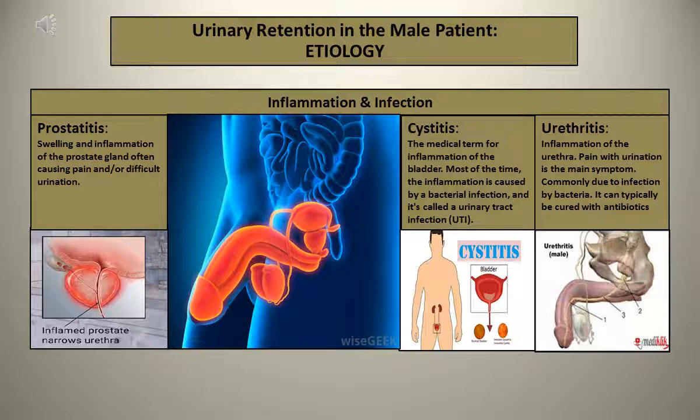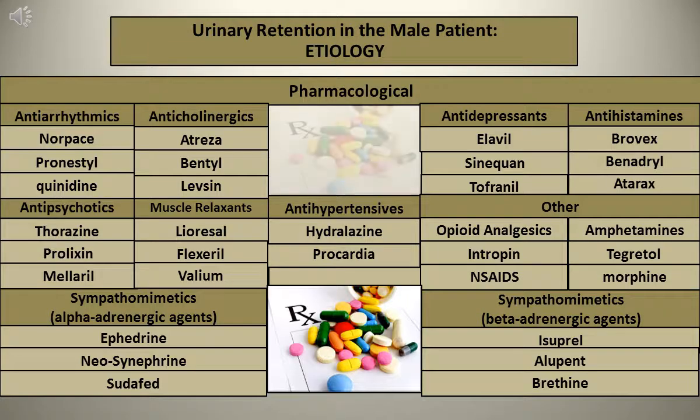Urethritis from a urinary tract infection, or UTI, or from a sexually transmitted infection can cause urethral edema with resultant urinary retention. Genital herpes may cause urinary retention from local inflammation and sacral nerve involvement, a condition known as Elsberg syndrome. Medications with anticholinergic properties such as tricyclic antidepressants, Elavil, and Sinequan, cause urinary retention by decreasing bladder detrusor muscle contraction.